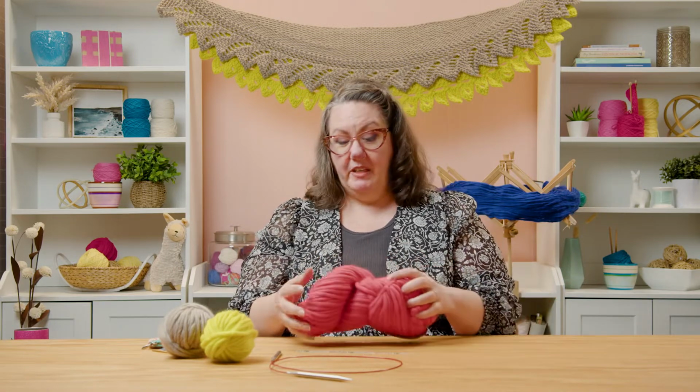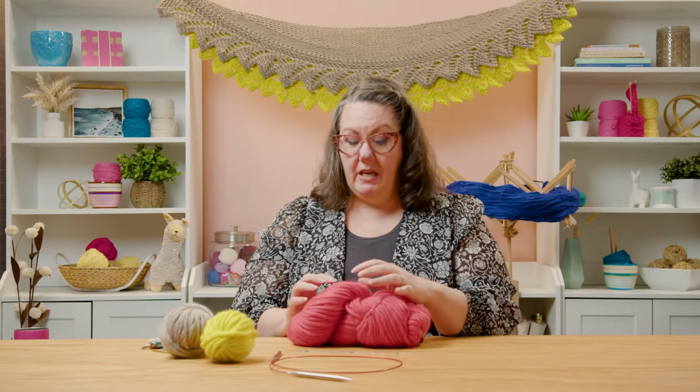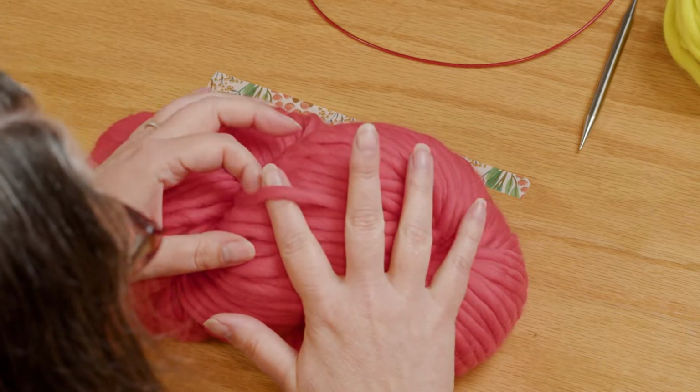We are going to be working with Cascade Magnum yarn. This is so fluffy and squishable and lofty. And when we say lofty when we're talking about yarn, that refers to how airy and light a yarn is. The Magnum is a super bulky yarn. You can see it's almost as big as my pinky finger. That's a number 6 yarn, but it's not heavy, and while it takes up a lot of physical space, it's not thick. It's not rope-like.